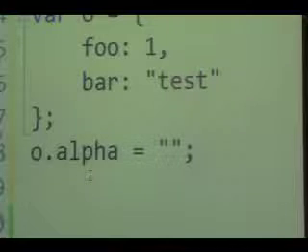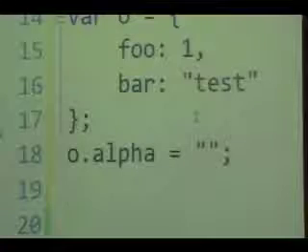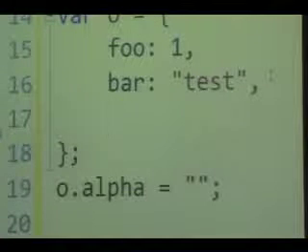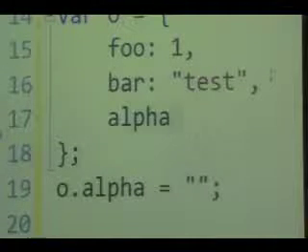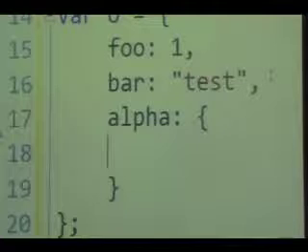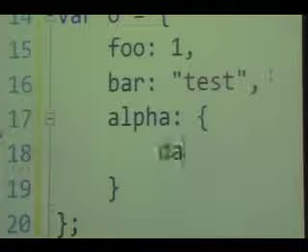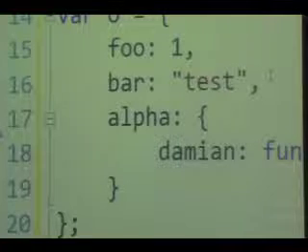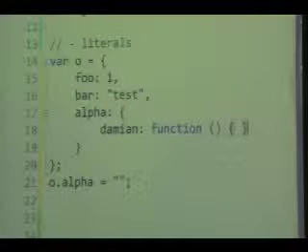And then the identifiers map to some type of value. And these can be hierarchical. So if I went back to my literal, I'll put alpha on here this time, and I'll make this another object literal. And now I can put alpha, put a member called Damian. I can make that a function. And I'll zoom out again so we can see. And we can build this object graph up as easily as just declaring how we want it to look.